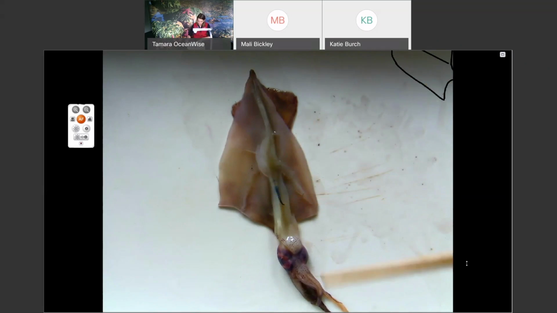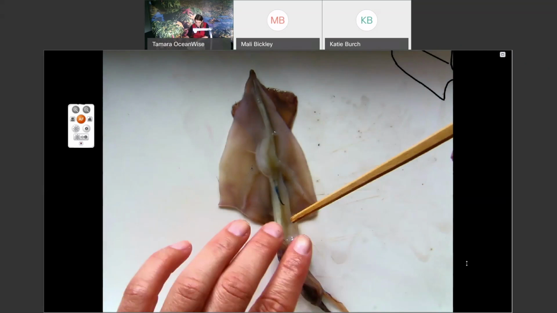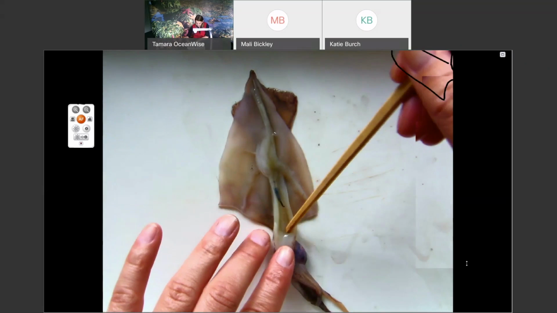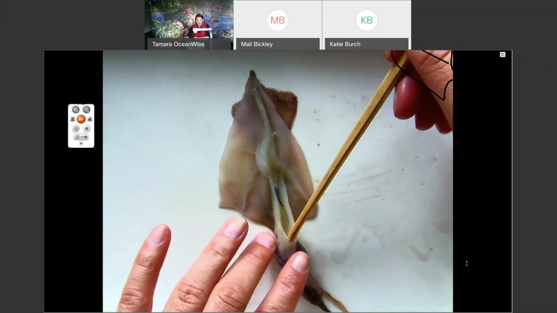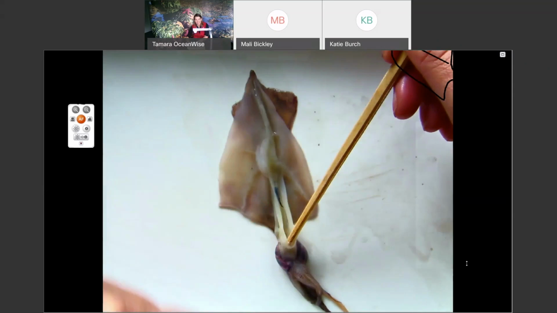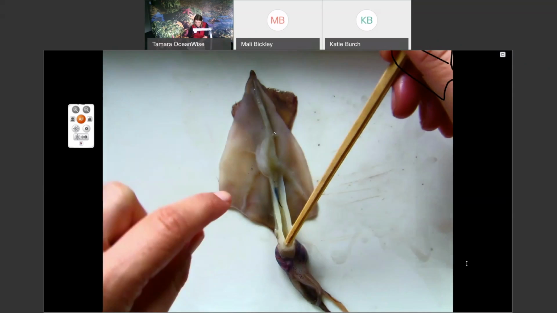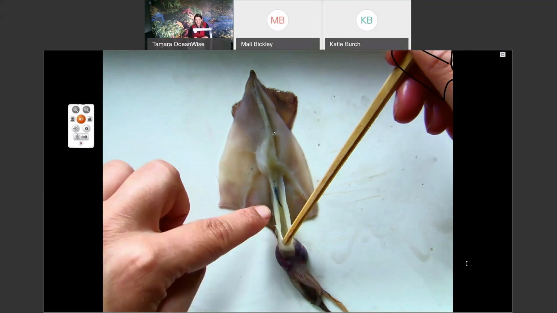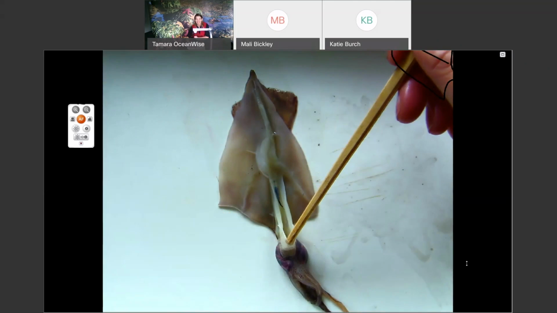their ink sac. So what I'm going to do is I'm going to get this chopstick in here so you can kind of see how that siphon might work. So you can see how that opens up there. And you can see the ink sac pointing down into it. And you might be able to see there's another little tube. Probably can't really see it. It's hard to see even with your eyes.